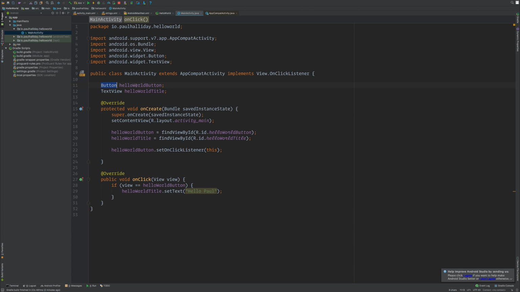Well, we've learned about making new buttons and making new text views. We've created these variables inside of our app. We've then instantiated these variables inside of onCreate. We're using findViewById, and we're finding the appropriate ID that we set inside of the view for each one of these items. So we have this button, we have this text view. We could even rename this to be textView if we wanted to. And at the same time, we're then setting an onClickListener using the View.OnClickListener to then capture when that view was clicked inside of the onClick function. So we're checking to see whether that view was the view that we created up here. If it is, we're setting the text to say Hello Paul. We've also looked at various different things about the different folders, different build scripts, resources, and so on.